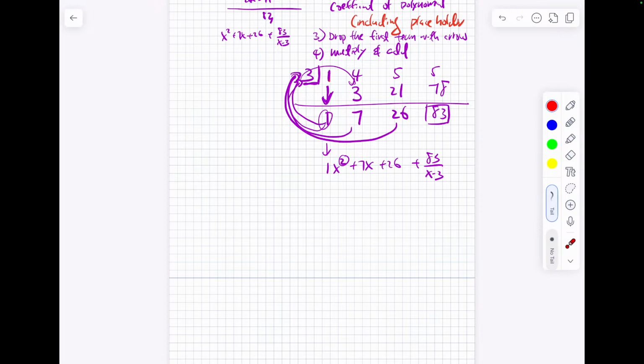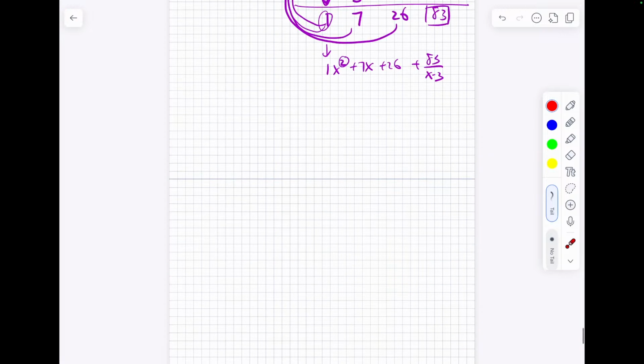All right, shh. I need you to do this. Now, make sure you have a placeholder. What do I mean by placeholder? If you have a skipping degree, so to say, if you have x to the third degree and x to the first degree, there is a 0 holding in place for the x to the second degree. Does that make sense? Yeah. So I'm going to give you this one, so be careful.